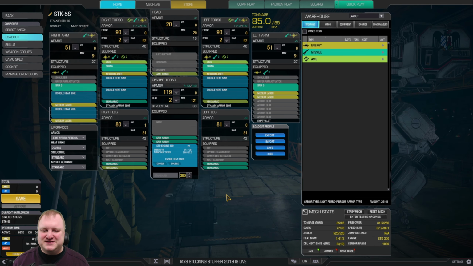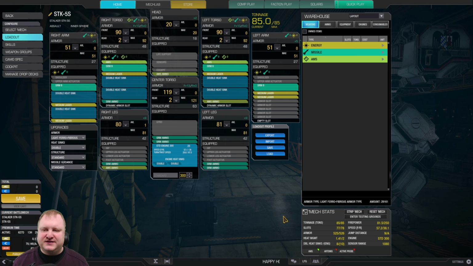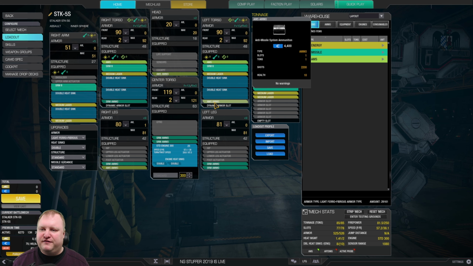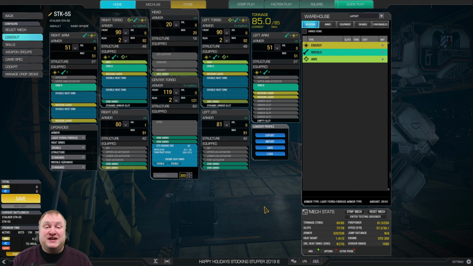So, for the basis of this build, we're using a standard engine 300 that gives us a speed of 57 kph. And we do have double AMS in this mech with 1 and 2 tons of AMS ammo, 1 in the head and 1 in the left torso. And now let's talk weapons, guys, because this mech actually has 81.5 damage alpha strike.